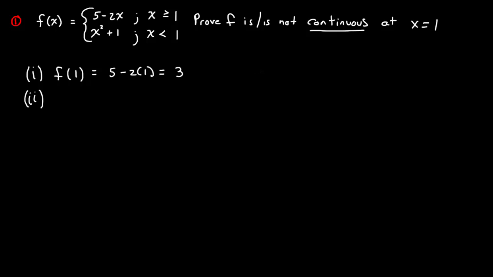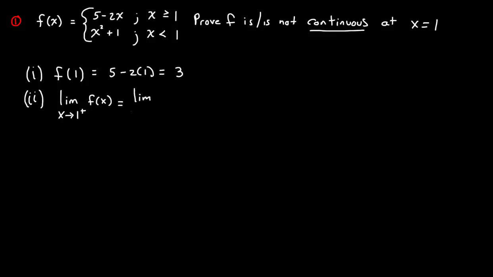Now, I noticed because of my piecewise function, the behavior to the right of 1 is different than the behavior to the left of 1. So to find the limit, I'm going to have to take two separate statements, that theorem that we talked about. I'm going to take the limit as x approaches 1 from the right-hand side of f of x. I want you to follow this format carefully. I want you to use the f of x generically first.